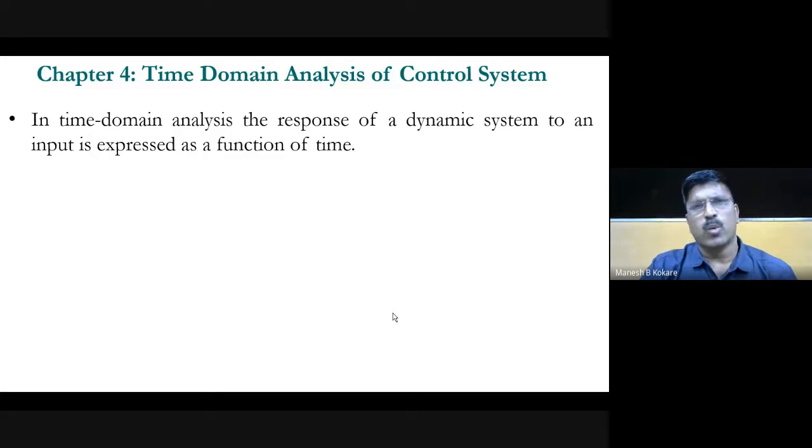In that we'll see various time indices. In time response there are two parts, one is the transient part and another one is the steady state part. In the transient response part, there are indices like peak time, rise time, delay time, settling time, and maximum peak overshoot. We'll see what all those terms are. And then in the steady state part, what is a steady state error, for different types of input, and how steady state error changes by changing the input, and so on.